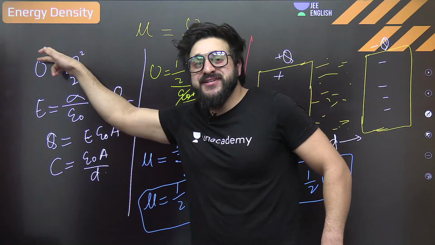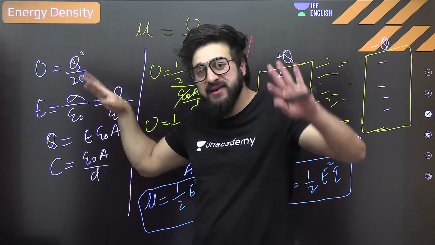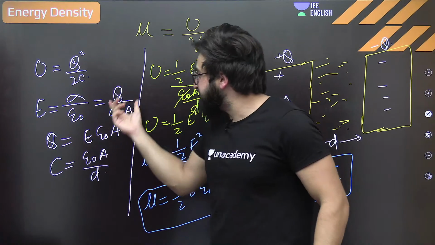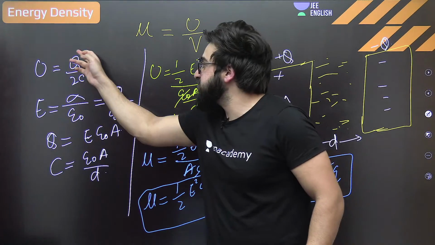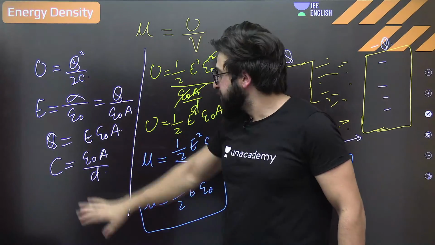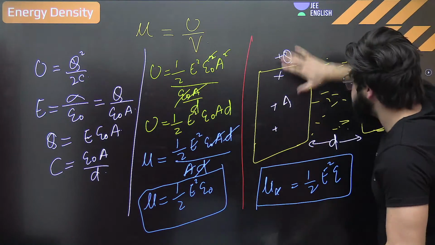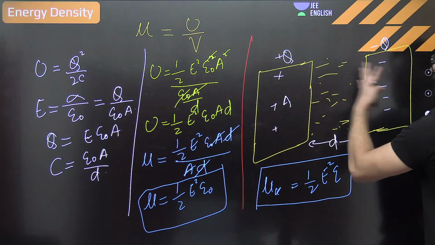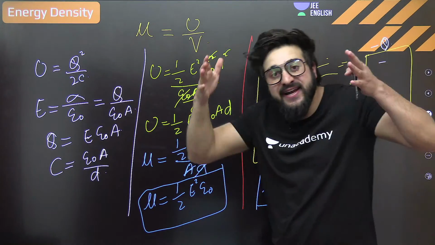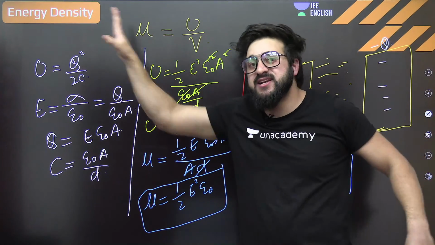First of all, we got the energy. How much is energy? That is Q square by 2C. Previously, we have studied this. Then we need to find how much charge is present, that is, we need to find this Q and this C. So that is from the electric field. We know this is a positive plate, this is a negative plate. There will be an electric field. So we can find that electric field in the case of a parallel plate capacitor, studied previously.